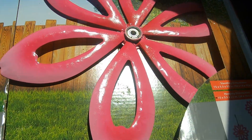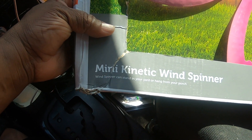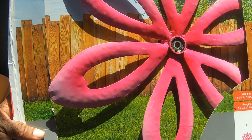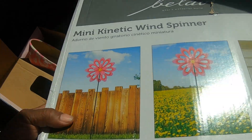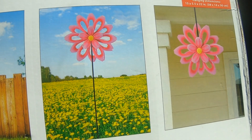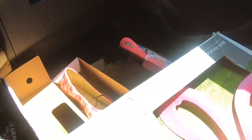Last but not least, this was $7.50. My daughter is going to love this. She's been wanting one of these wind things that go in the yard that spins. Every time we pass by people's houses, she's like, I want spinning things. So I'm going to surprise her with this when she moves into her new house. It's just the thing that goes in the yard, or you can hang it on your patio, and it just spins. She always liked that when we pass by places, so I am going to give her that. Her and Mila can look at that.